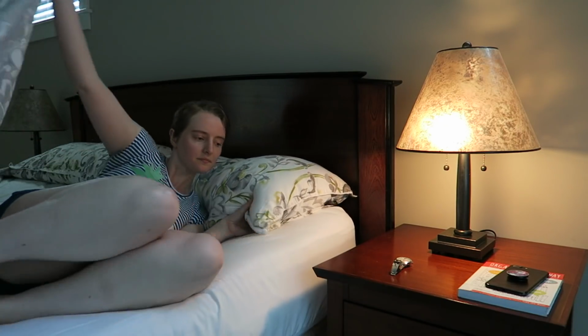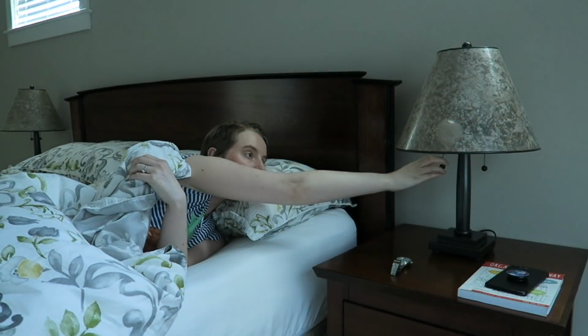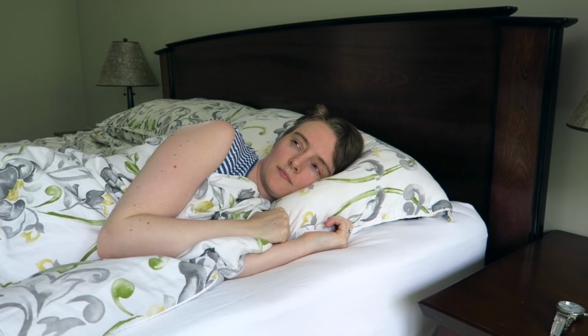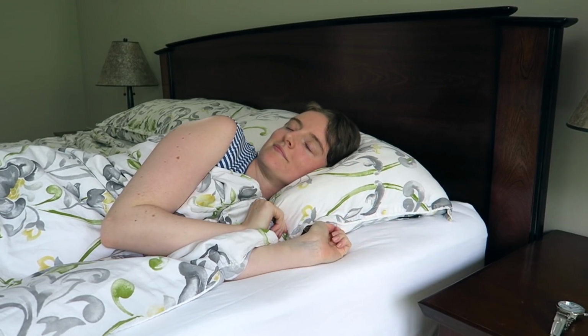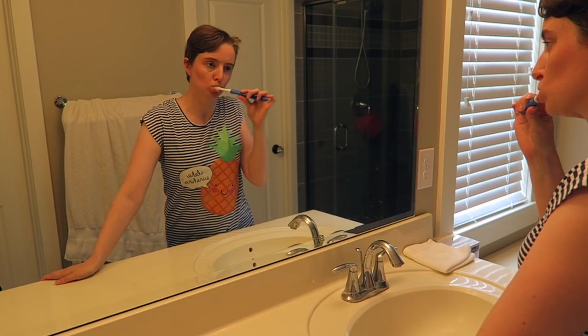But try and sit down and think about, okay, if I were to really craft a good evening for myself, if I were to get a good night's sleep, what would I need to do in advance to make sure as much as possible that that actually happens? It could be switching off your phone maybe an hour before bed, so setting an alarm to remind yourself. It could be not drinking coffee. I know a lot of people have a cutoff time for when they stop drinking coffee, but all of those things are part of a routine that all add up to you getting a great night's sleep.